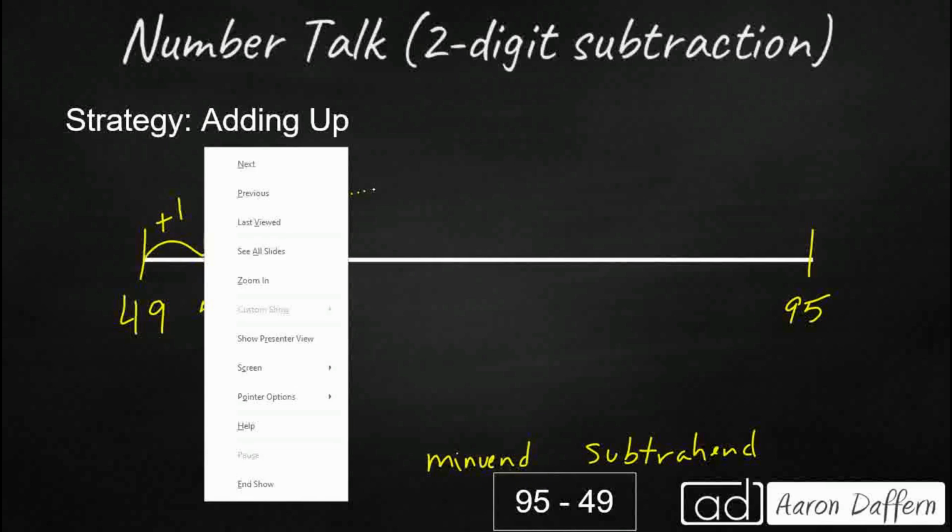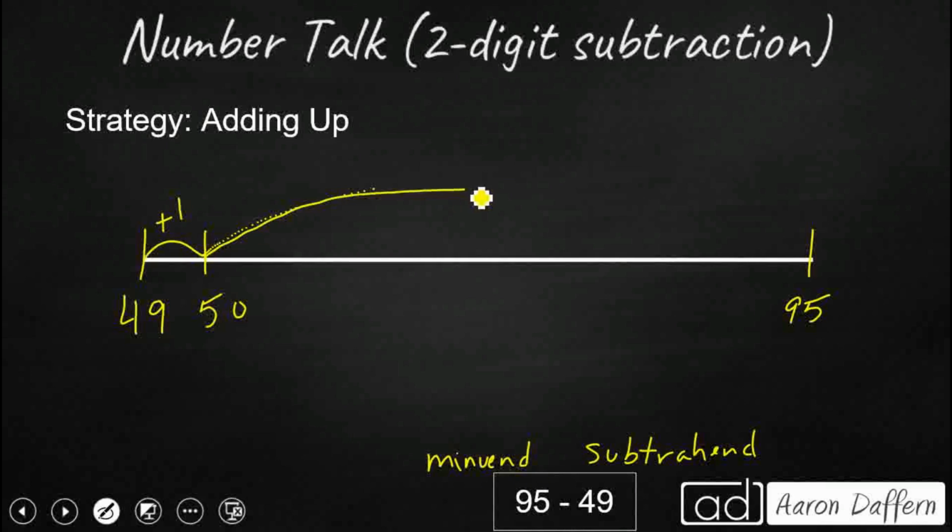So we're just going to take jumps now. Well, let's take a huge jump, a big jump, and I want to get to that next 10 right below our minuend. So 90 is as high as I can go if I'm going by tens. If I go one more, that's 100. That's too big. So what's that jump from 50 to 90? Well, I got 50, and then I'm going to count by tens. 60, 70, 80, 90. That's a +40. I also think 5 plus 4 makes 9. And then you've got just a little tiny jump of 5 left.